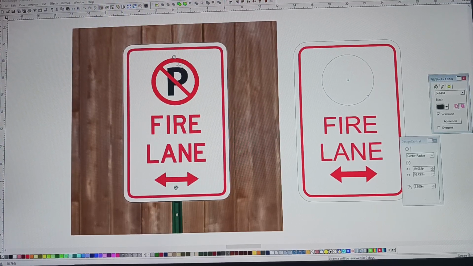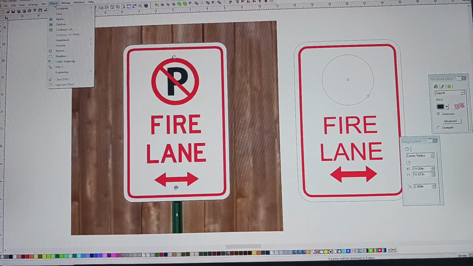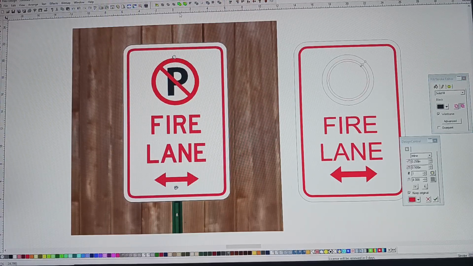And now I want to come in and make, just like I did this outside, an inline border on it. So we're going to come up, effects, outline, and you can see it creates what I did over here, which is two lines, and it came in, but I don't want to do that. I want to come right off of this surface.